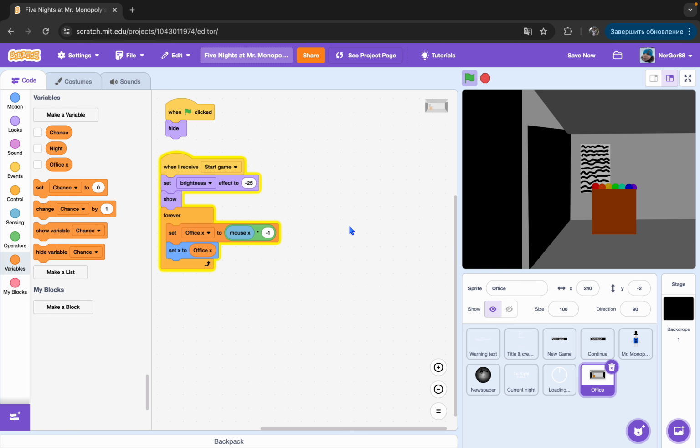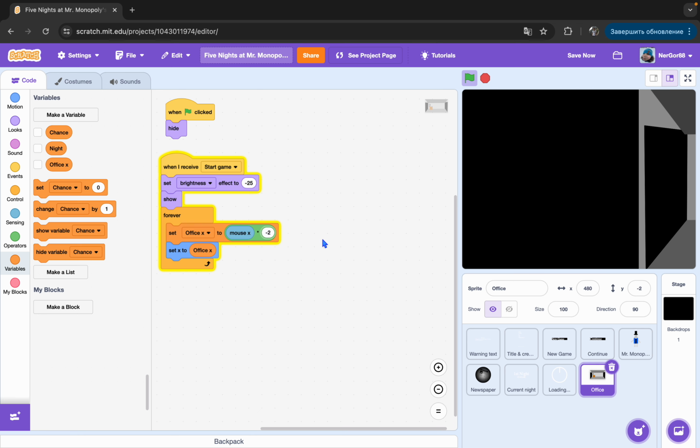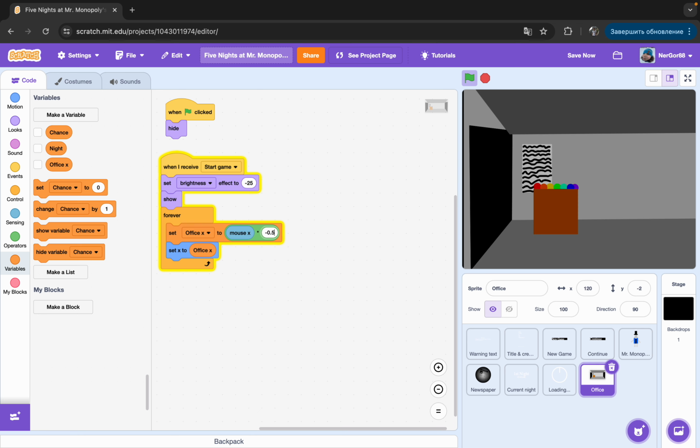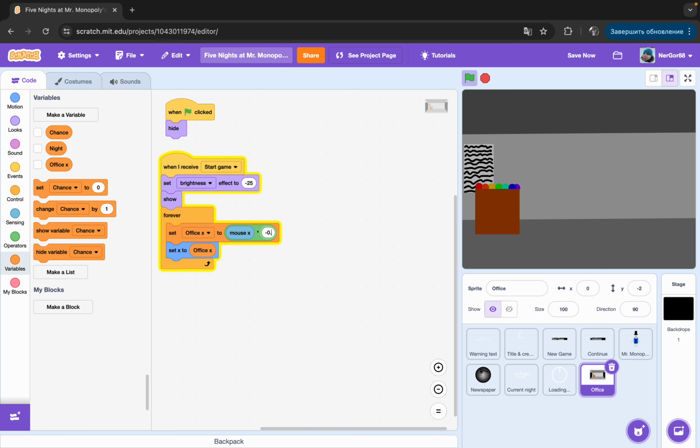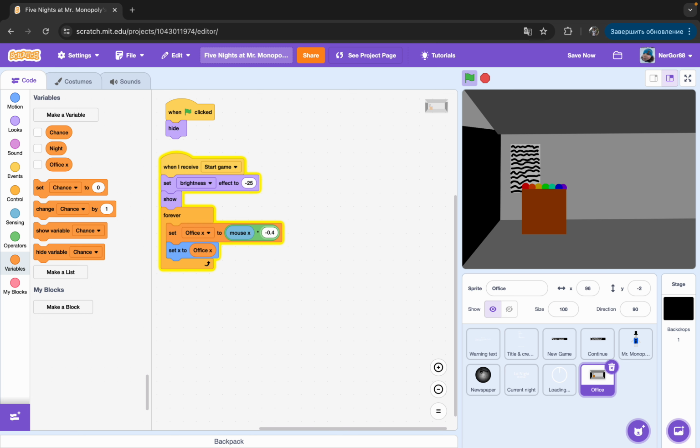So too far, -2, -0.5, close, 0.4, 0.55, 0.4. Yes, 0.4 is good.